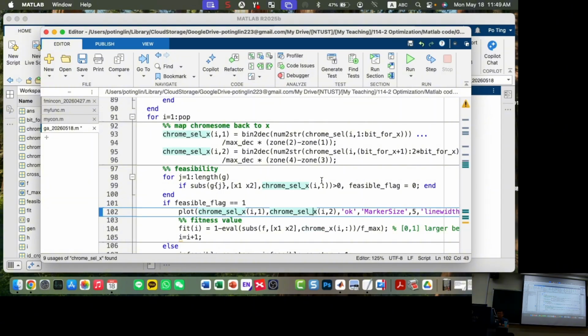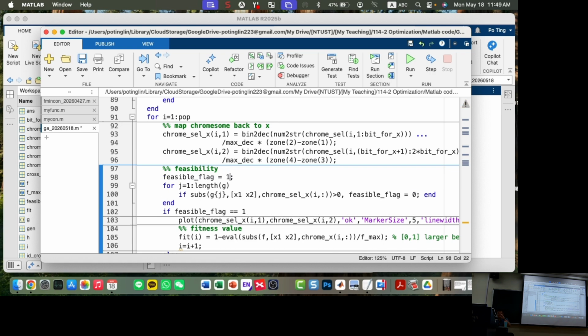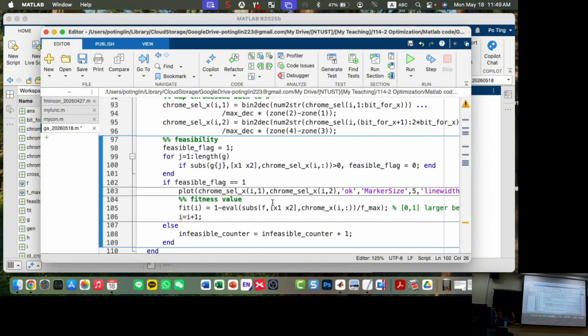Okay. The feasible flag, I should put it here. For each design, initially you assume it's feasible, and then check if it's feasible. If not, change it to 0. If it remains feasible, okay, good.